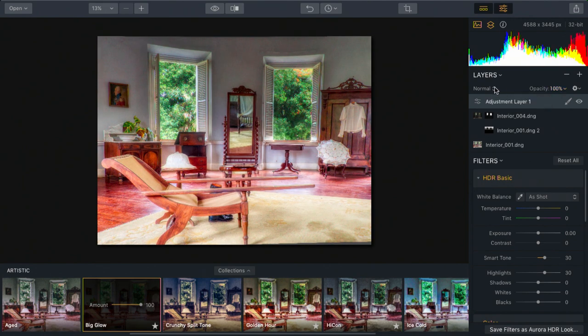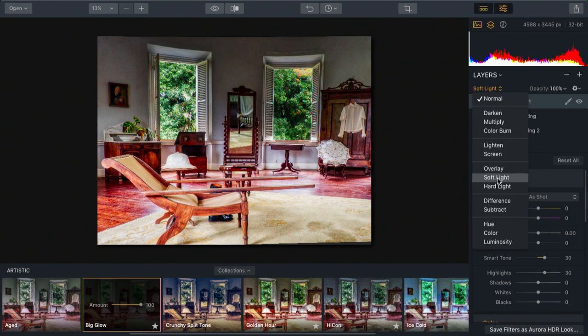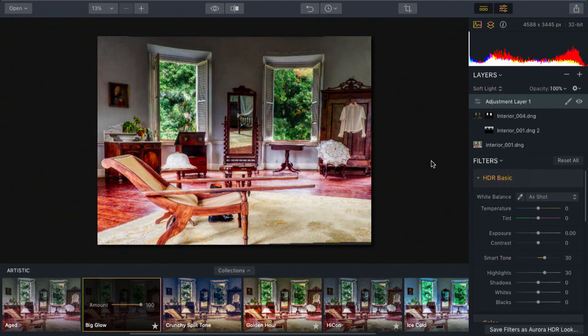Additionally, you could change the blending mode. So putting this into a mode like soft light actually makes the effect a little bit nicer. Instead of it being over the top, it's now gently blended with the layers. And you see that that glow is creating a nice richness to the color. And if we click on the layer mask here, you have the ability to adjust this.